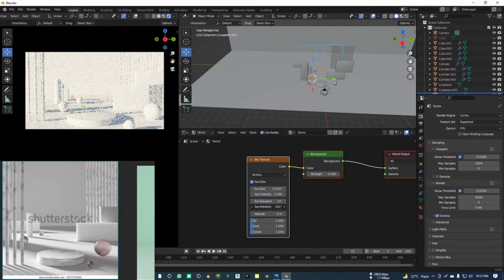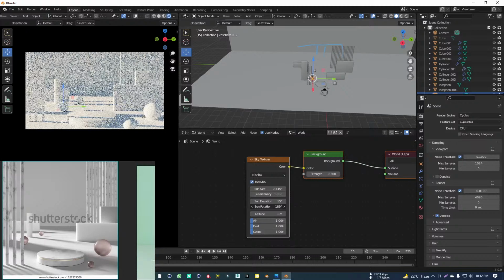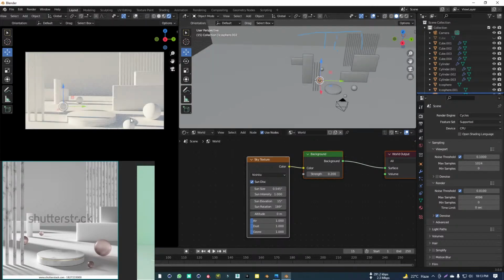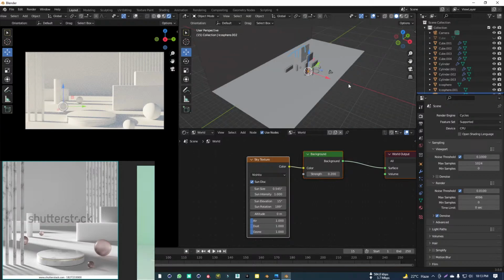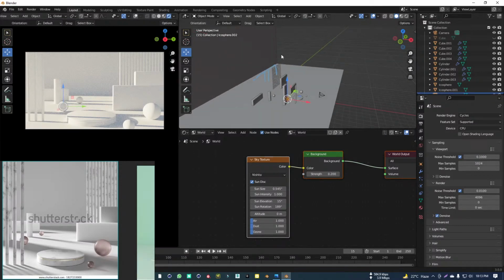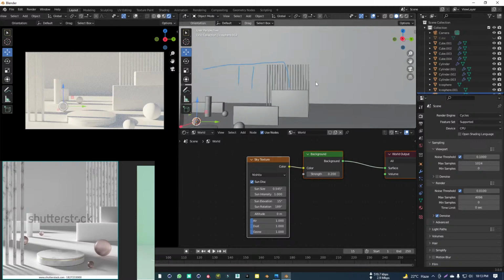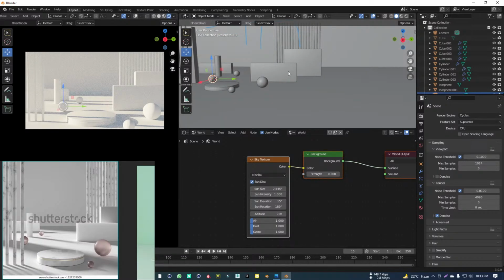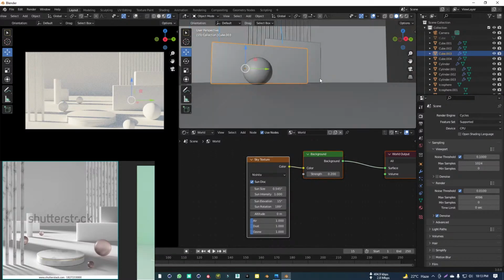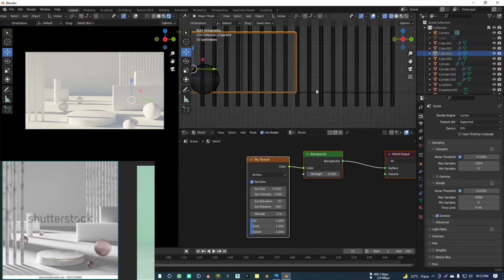Okay, here you can see the view. It's already looking great, but it's a very simple setup. You can see, just drag and drop some cube, then it looks gorgeous.